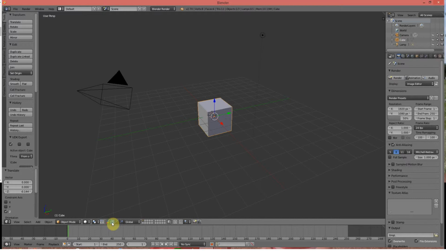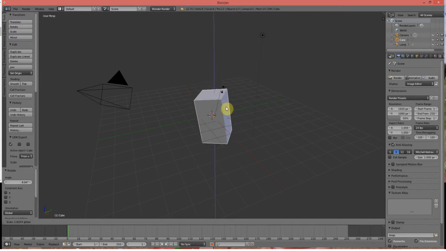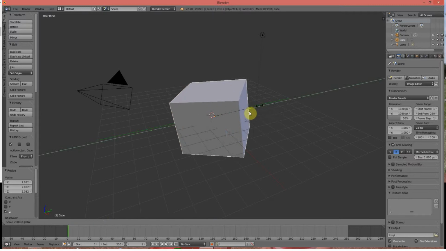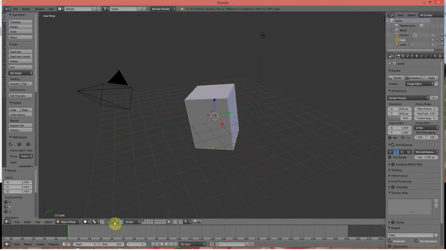You can change whether you translate it. The word is translate to move it. You can rotate it. And when you click on the rotation widget, you can move it along its different axes. So you can see that's how you rotate it. And then you can also scale it or make it bigger or smaller. And you can play with that. And those are the three main types of widgets. Now you can also use those same widgets with hotkeys, and you can manipulate the object the same way. Generally I just leave it on the translate.